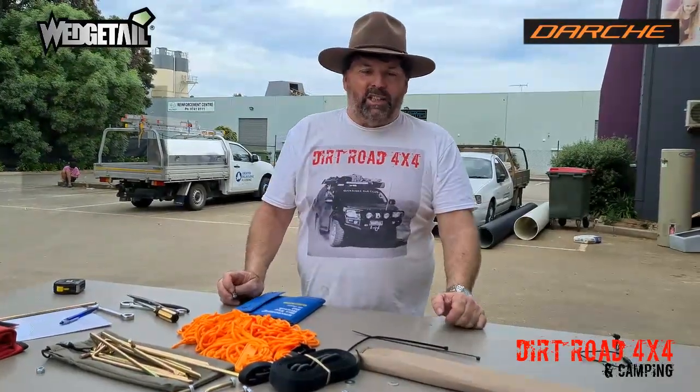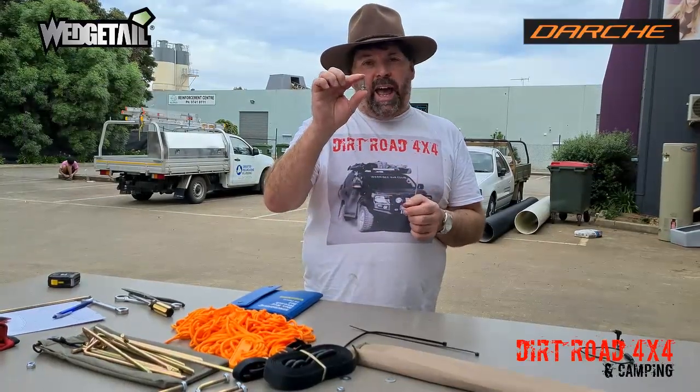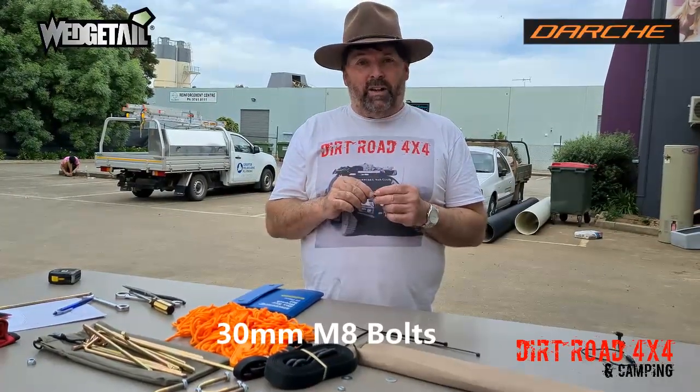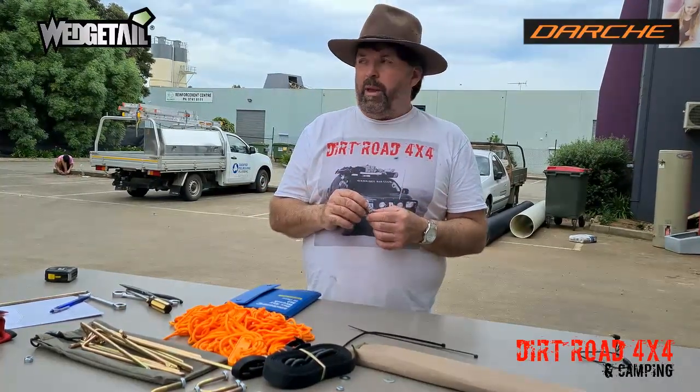Alright, so we had a couple of challenges putting it on. So I used my own T-bolts, but the actual bolts that I had with our nuts were not long enough. So if you're going to put it into channel with a T-bolt, you need to use an M8 30mm bolt, and that'll make it really, really easy. That was our only challenge.